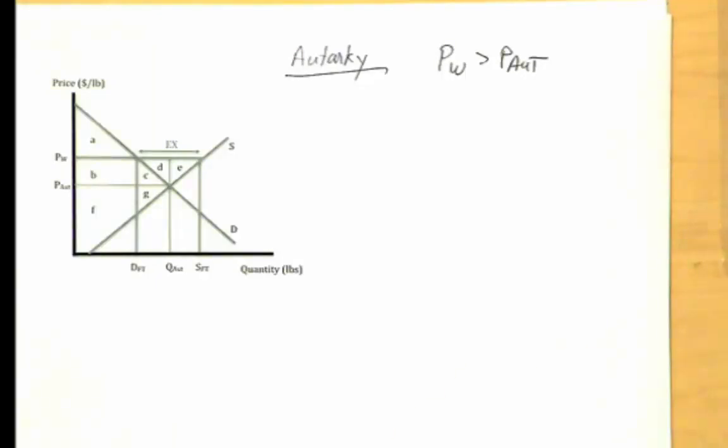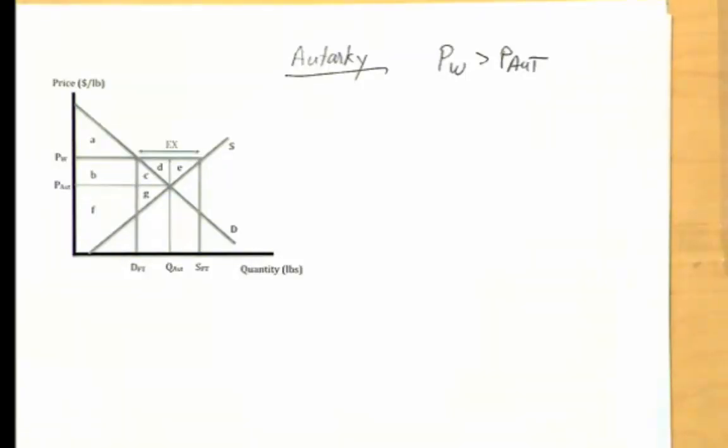So they're going to start shifting sales abroad to take advantage of that higher price. But when they start selling more abroad, they're selling less at home. Because they're selling less at home, there's less supply but the same amount of demand as before at the original price, and that's going to mean price is going to start to get bid up. There's going to be excess demand for the product at home because the producers are starting to sell it at an advantage abroad. And that's going to start to push the domestic price upward.